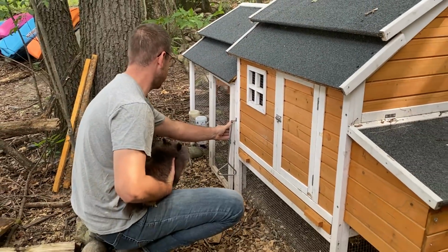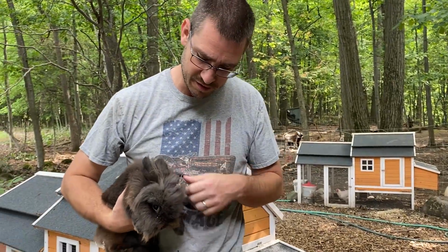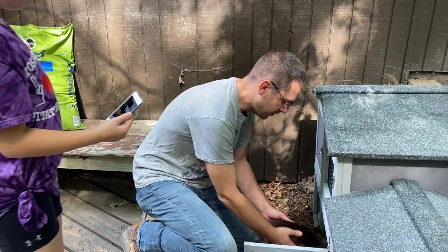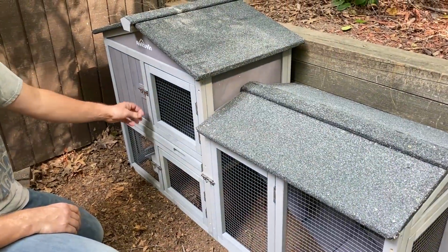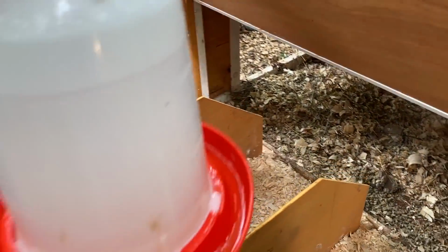Okay, you get it right now. That's dirty. Needs a haircut. All right. You can't let him in the naked part. New home. Come on. Hey, why'd you leave him in the thing? Why'd you put him in there without... All right, Summer, go get some wood chips, some wood shavings, and we'll fill up the tray.